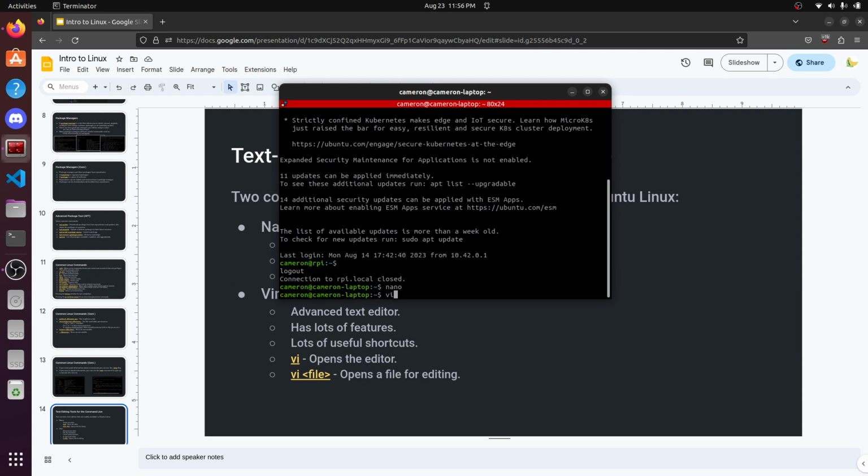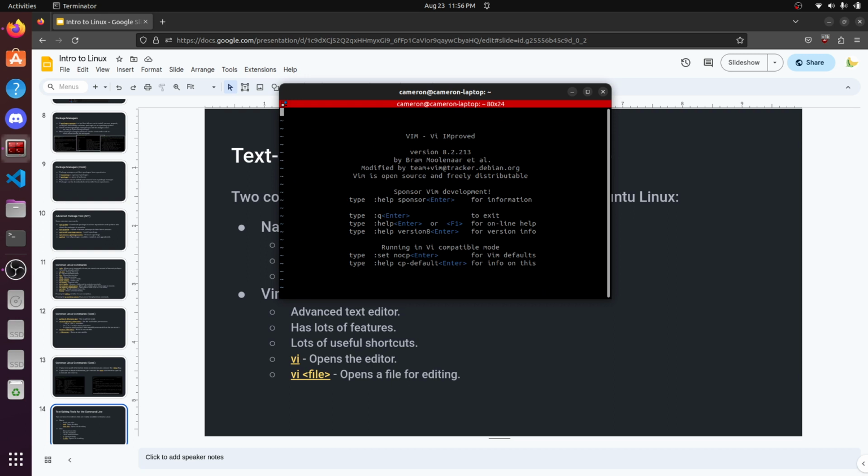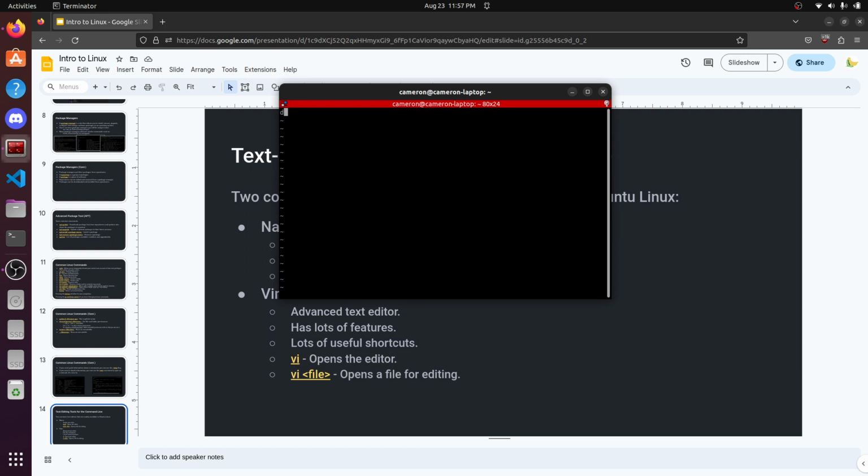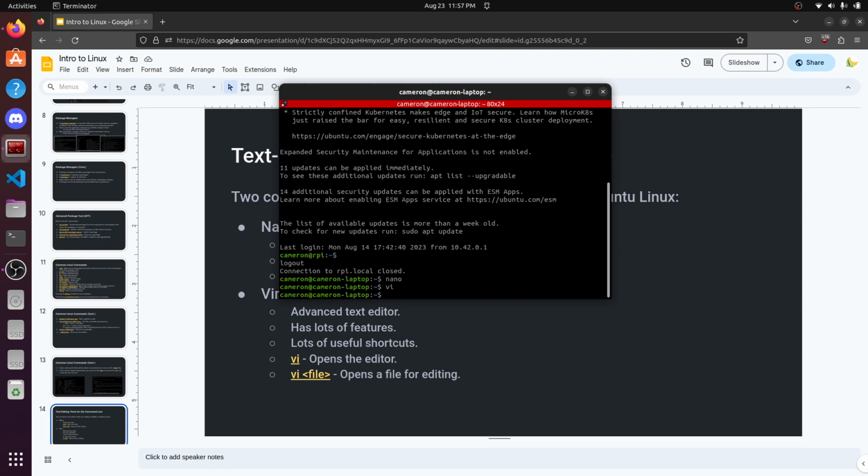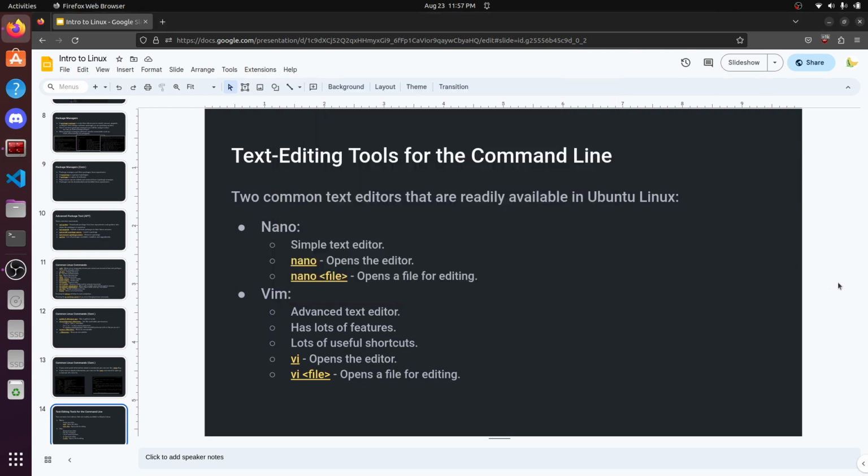And we have Vim, so vi. And then if I do escape, i, you start typing stuff. And then if I want to quit and write to a file, you do escape, colon, quit and write, so :wq. If you want to just quit, it's :q!. And that won't save anything. And there are many, many other shortcuts.